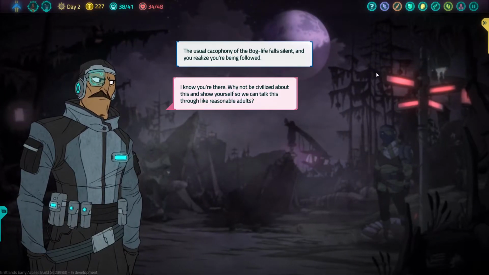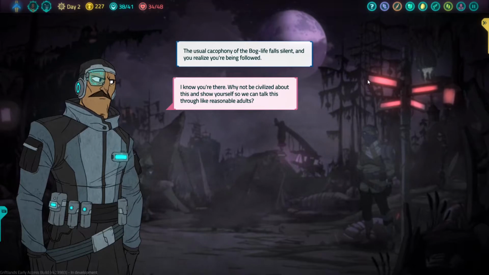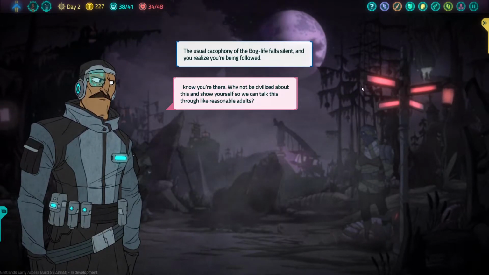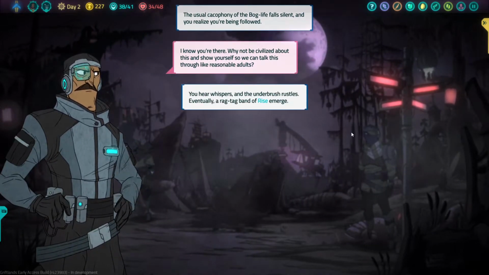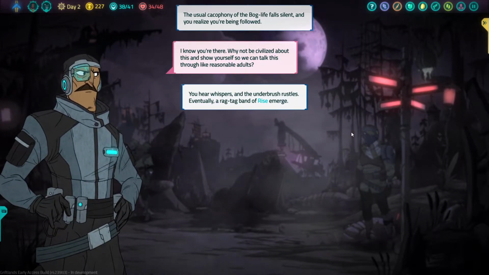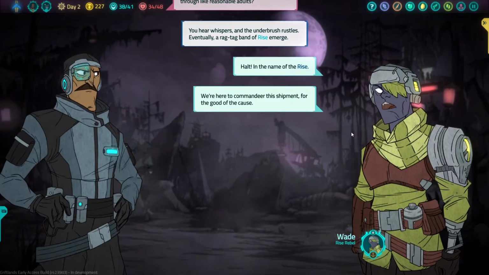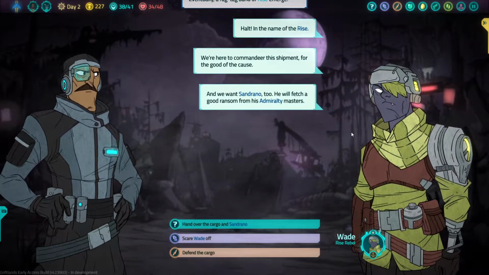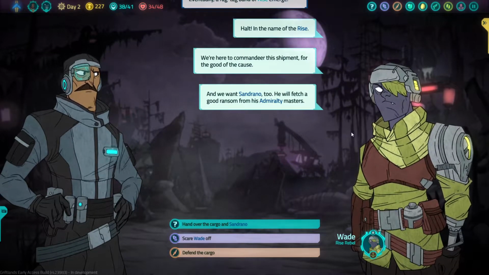The usual cacophony of bog life falls silent and you realize you're being followed. I know you're there. Why not be civilized about this and show yourself so we can talk this through like reasonable adults. You hear whispers and the underbrush rustles. Eventually, a ragtag band of Rise emerge. Halt! In the name of the Rise! We are here to commandeer the shipment for the good of the cause. And we want Sandrano too. He will fetch a good ransom from his Admiralty masters.